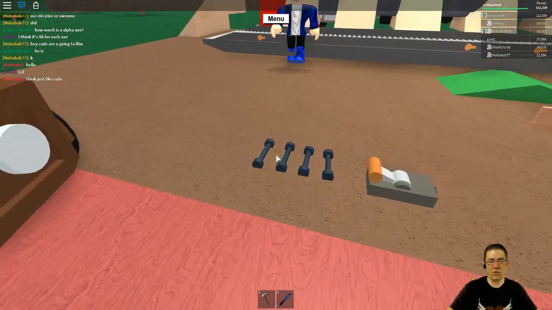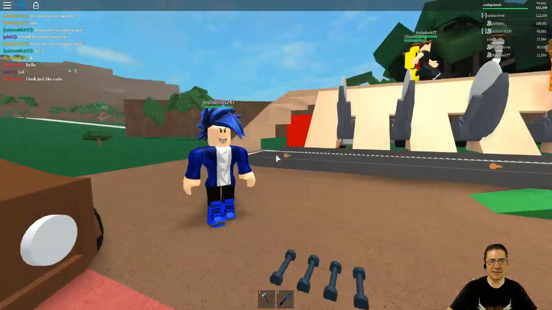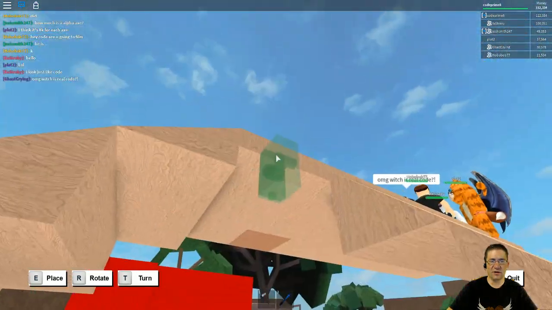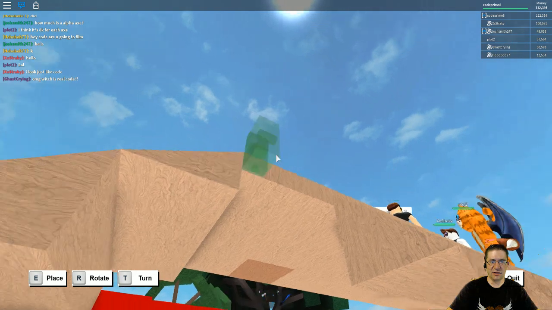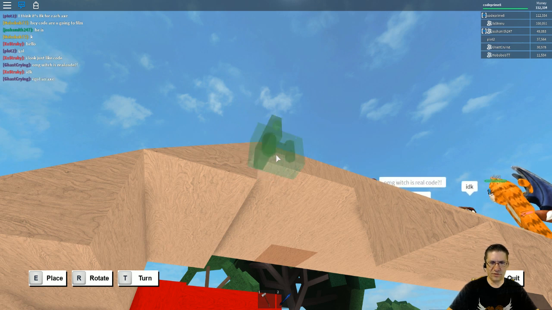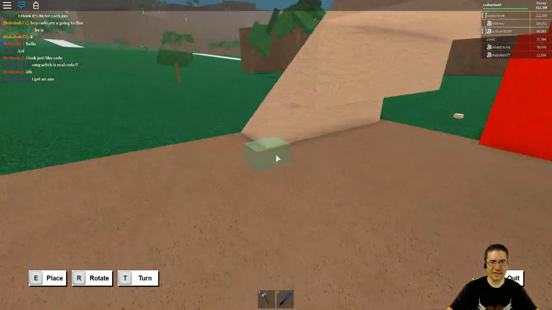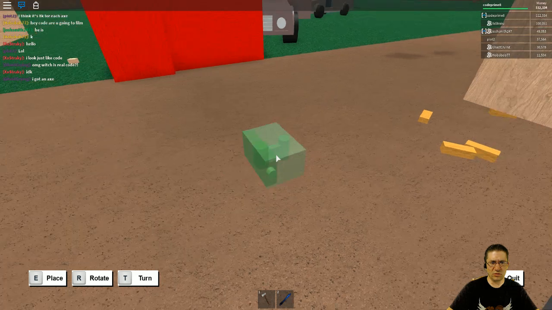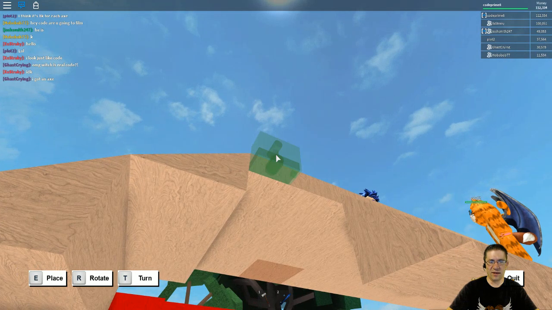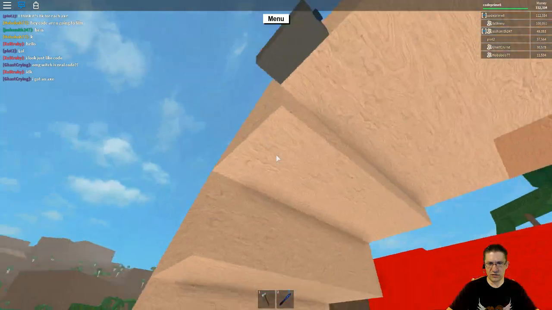All right, so now we need to wire up our switch, and I'm going to put my switch right... Oh, come here. Where are you? Right here, maybe. Turn, rotate, turn, rotate. No, wait, that was it. That's what I wanted. There we go. Right there on that brick right there. Good.